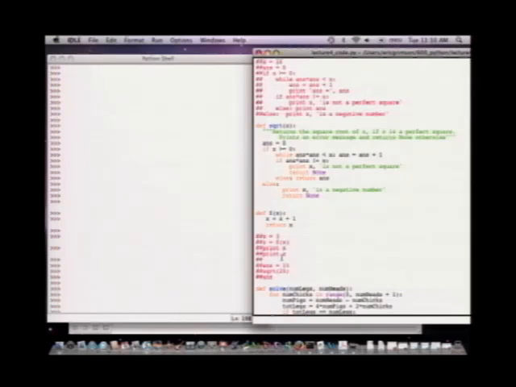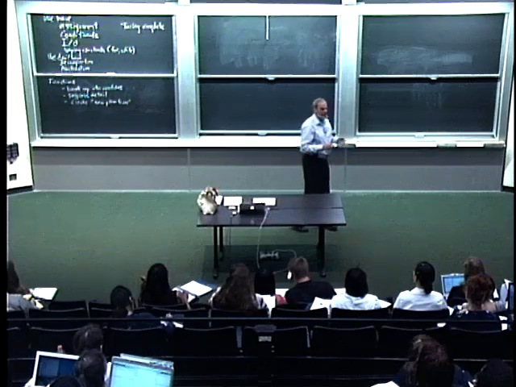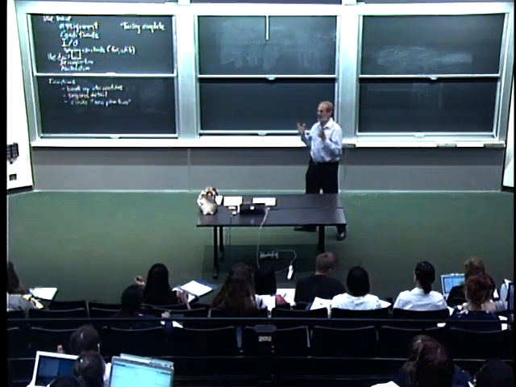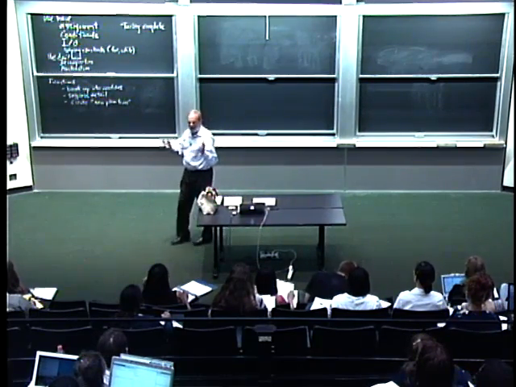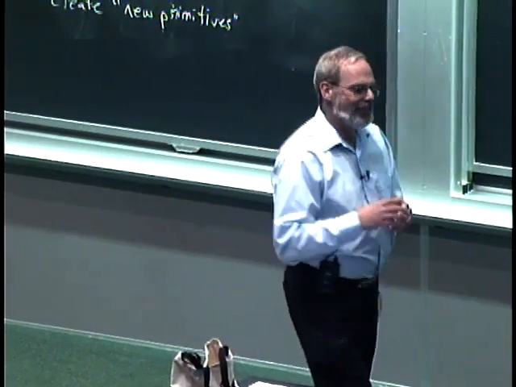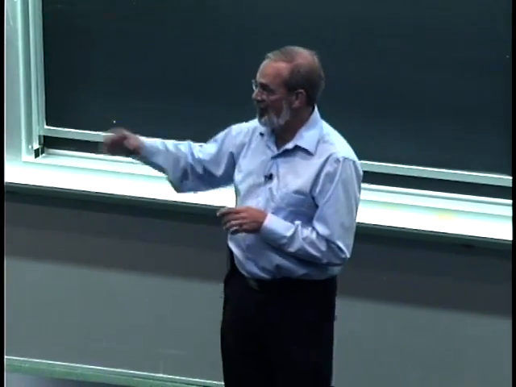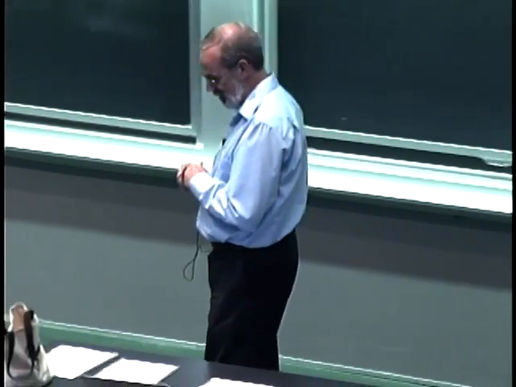Okay. So let's look at an example to try and see what we're going to do with this. Before I do that, though, let me give you an analogy to keep in mind of why we want to build these abstractions and what we need in order to have them work together. So here's a silly analogy. You can tell my jokes are always bad. John's are much better, by the way, which is why Thursday will be a much better lecture.